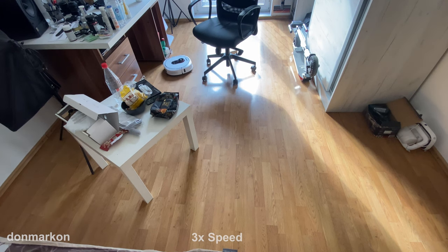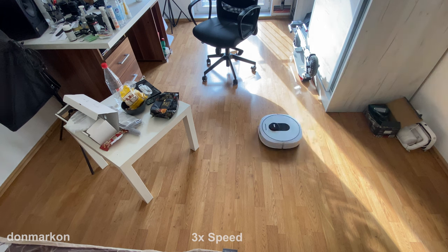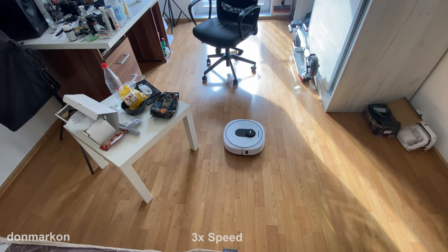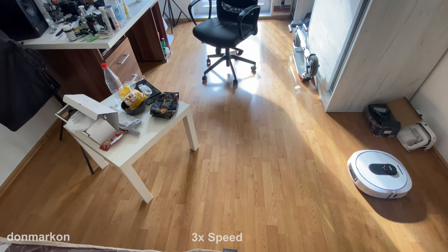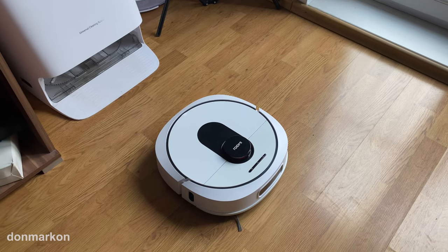For me, it is really nice. I like it more than Roborock. I mean, Roborock is a really good robot. It works really well. But I don't need to clean this much like with Roborock, I mean, for mopping. I will speak about Roborock in some other video, but this is the story about Roidmi Eva. Test for dustbin emptying.